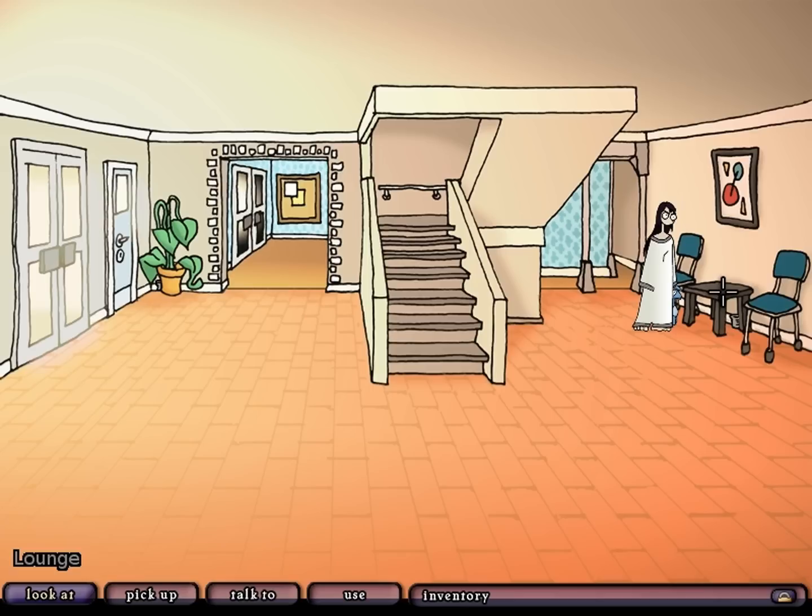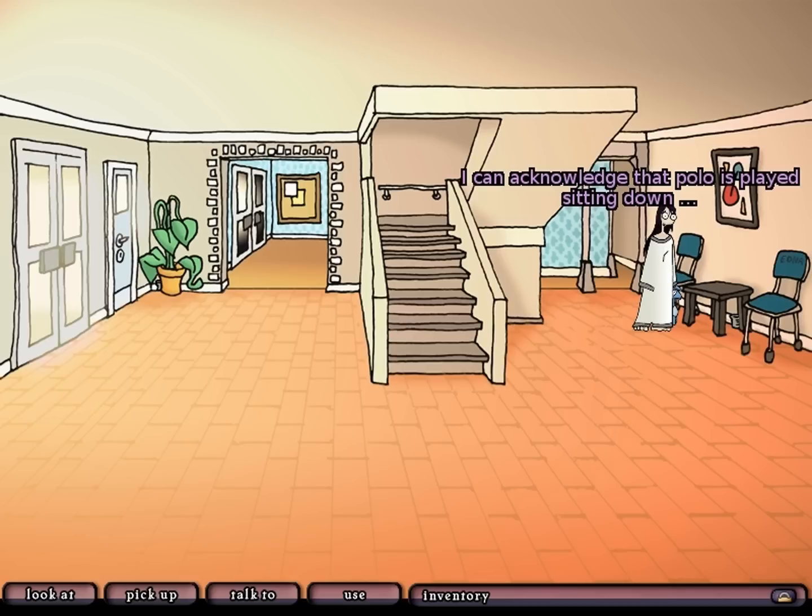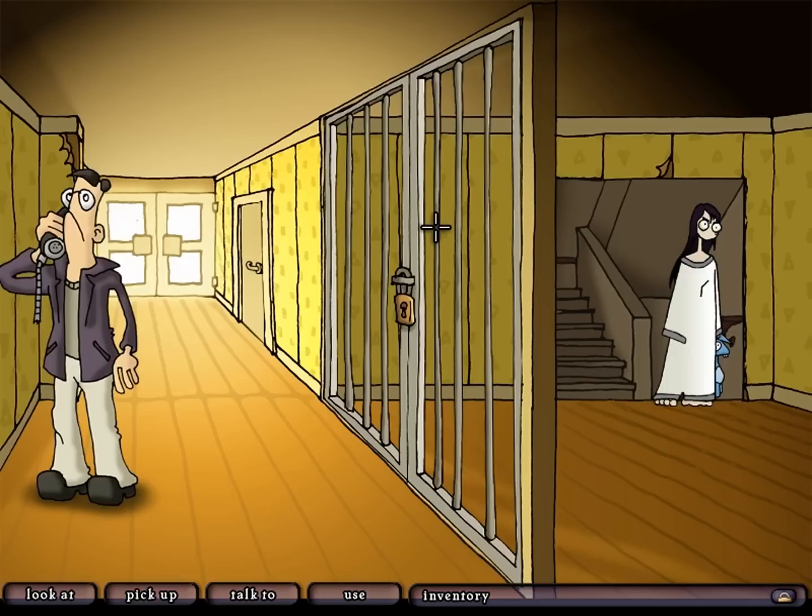I'm going to arrest you for loitering. You should talk to a character in the Discworld game about that - he's all about accusing people of loitering. Ballpoint pen? That's the chair that we're going to be taking when we make it lilac - Edna has decreed it so. Comic book? In this panel we see Captain Useless trying to remember the phone number of his carpenter. He really should have written it down. Time to cause some mayhem. I can acknowledge that polo is played sitting down, but I still can't entirely understand your rationale behind this. We need rationale?